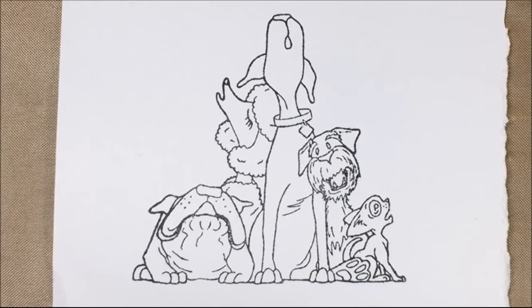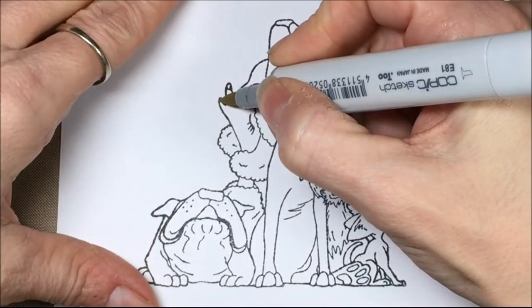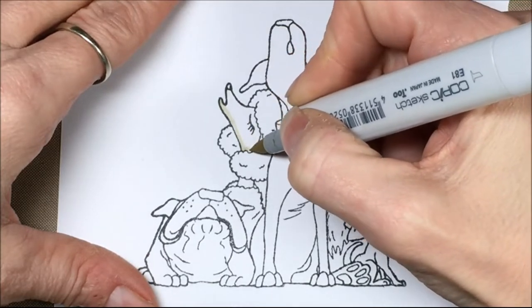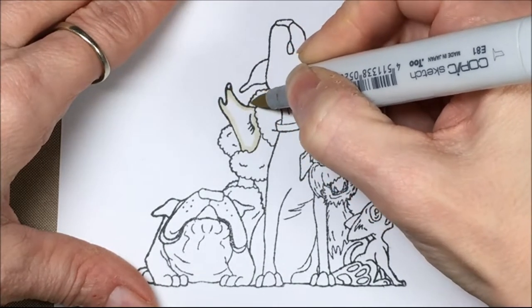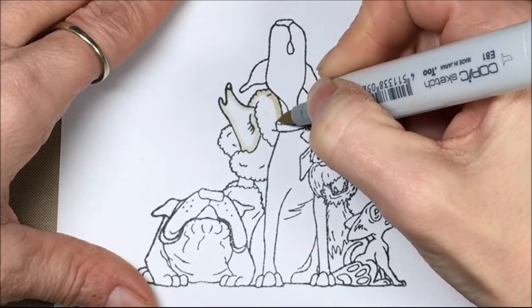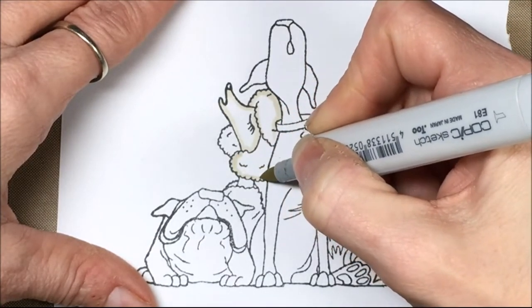And I'm going to be using a variety of alcohol markers. I'll be using Copics, Spectrum Noir, and the Stampin' Up! Blends. And the cardstock I'm using is Georgia Pacific cardstock, and that is from Walmart. And when you're coloring with alcohol markers, your cardstock makes all the difference, and this is usually what I use, the Georgia Pacific cardstock from Walmart.